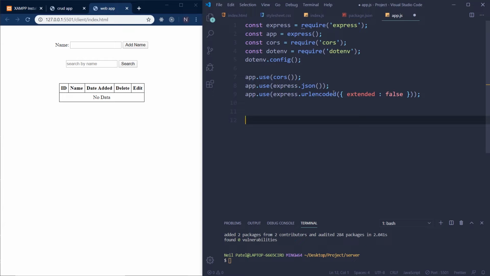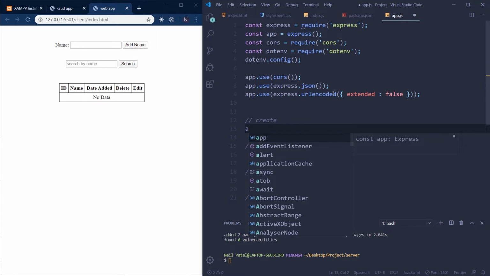Okay, so here we're going to create our routes. So like I told you, we're going to have a create, read, update, and delete route, because I want to show you guys the basics. So this is going to cover the basics of the MySQL queries.